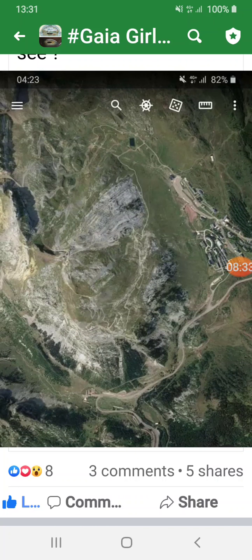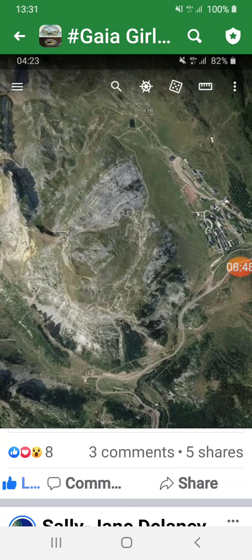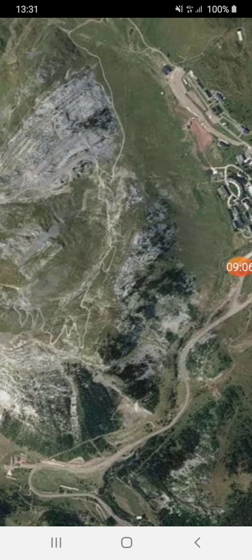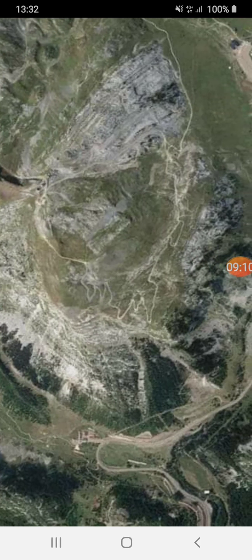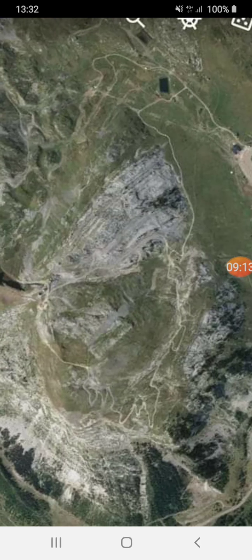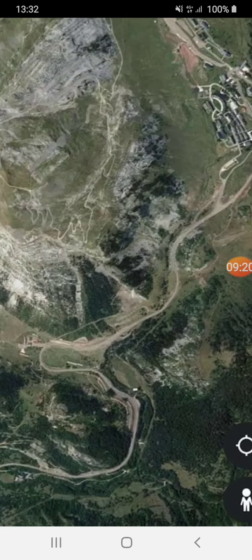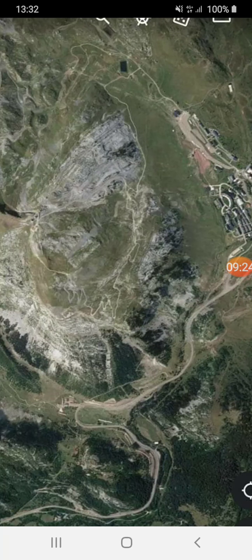I'm not sure who this is. It could be Genghis Khan, it could be Enki — Gilgamesh, that's it — it could be Gilgamesh. If you look at all the pictures, can you see his beard and his nose and his eyes and his ears? He's even got some sort of earring going on there as well, and his hat. When you look at pictures of Gilgamesh — if you type it into the search — you'll see how much he is like that.